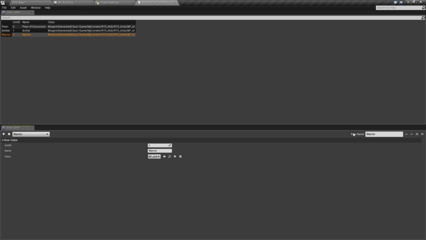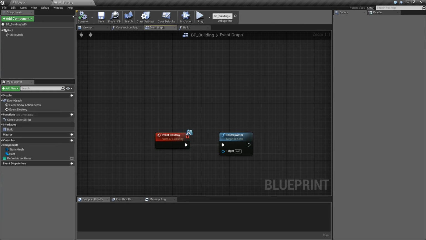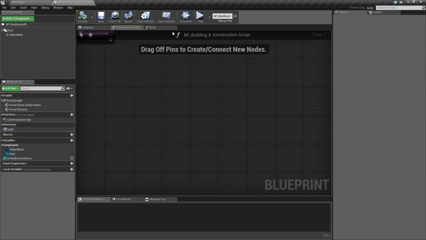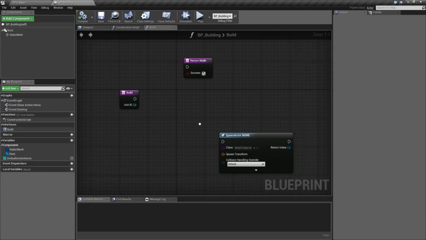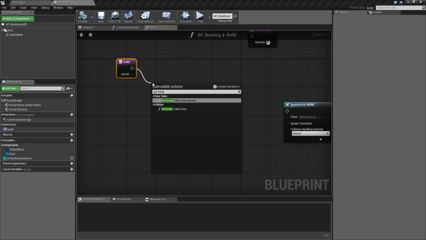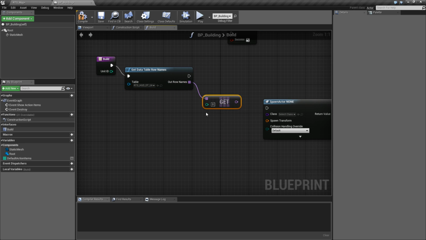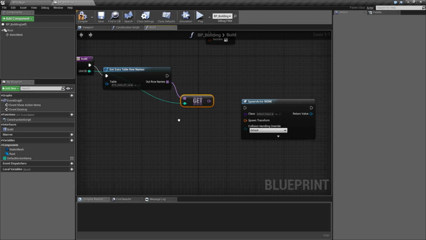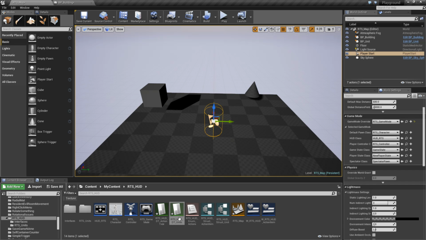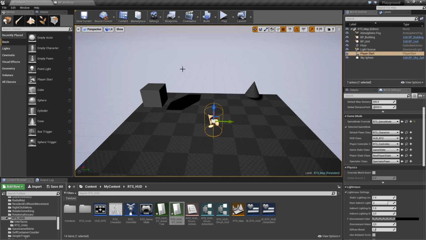Okay, cool. Right now, we're just going to spawn generic more units in, which is kind of an issue for another problem, but not much of a problem here. So we're going to get data table row names, units. Then we're going to get the one at ID. Assuming that I did that properly again. Yep, 0, 1, and 2. Okay, cool.